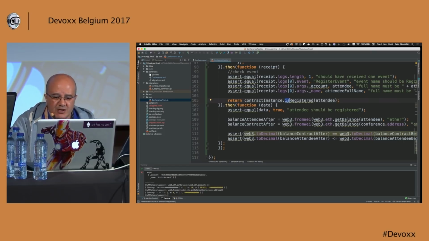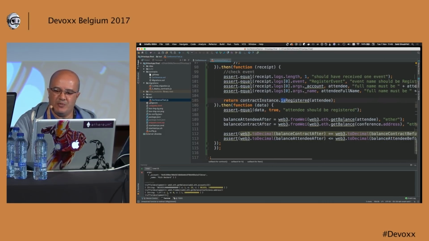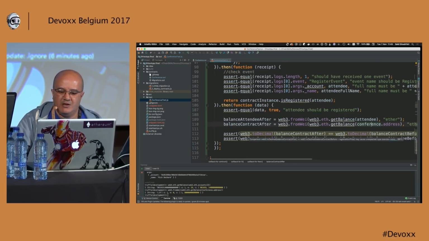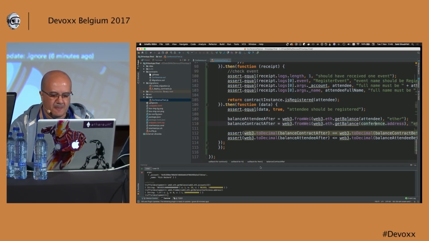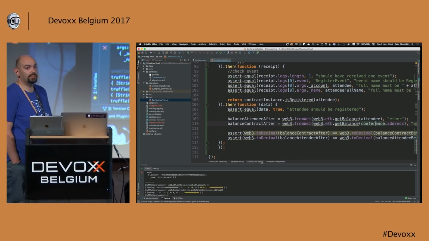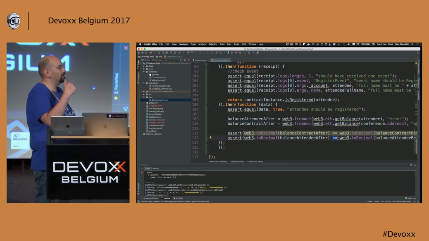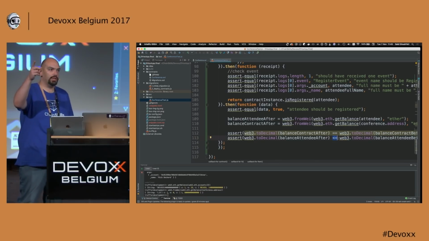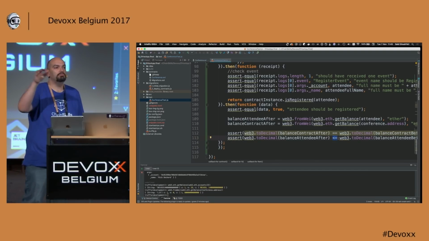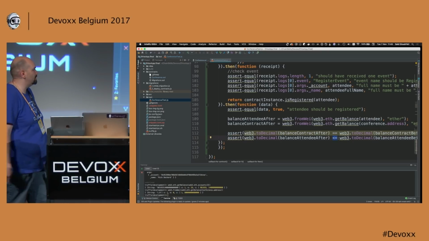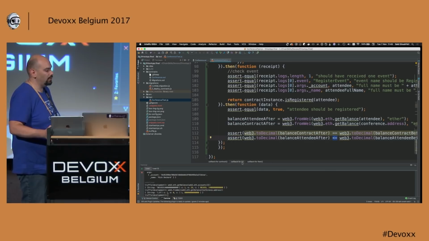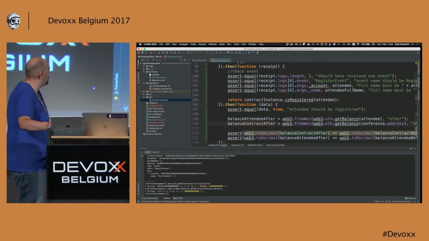And here we will check the balance after the call. So we will retrieve the balance from the attendee, from the conference, and we'll make a check just to be sure that the assertion is correct. And here you see that for the contract balance, it will be exactly 1.8 Ether, because that's what was sent by the attendee. But the balance of the attendee itself is less than the amount he paid. I mean, it's 100 minus 1.8 to pay for the fee, minus a small amount for the gas. And this amount is kind of hard to predict because it depends on the complexity of the code that was effectively executed. So this is kind of a loose test to make sure that the comparison is okay.